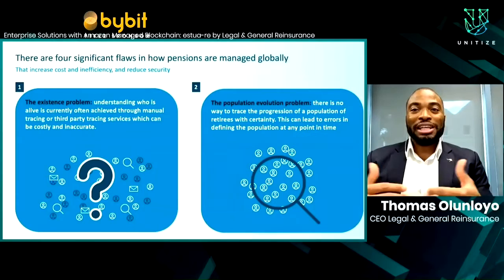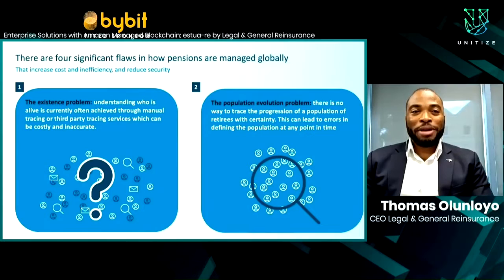This is clearly critical because so many people rely on pensions as a retirement income, and the current pandemic really shines a light on the importance of taking care of our seniors. There are four problems that need to be solved in pensions to allow them to be managed with accuracy and confidence. I will describe each one and how blockchain is not just a great solution, but the perfect solution. I believe that blockchain can and should be the technology on which all pensions are managed in the long term around the world.